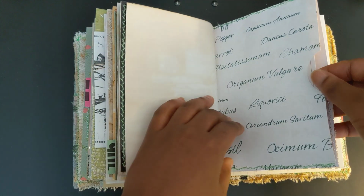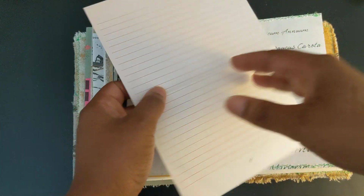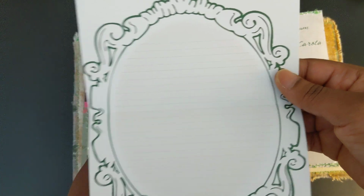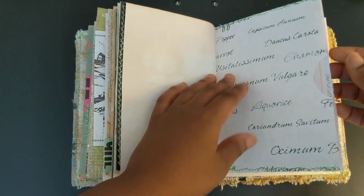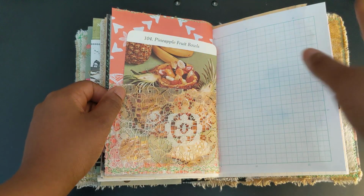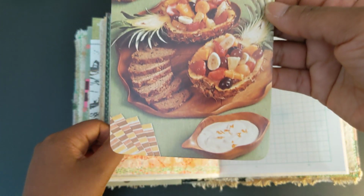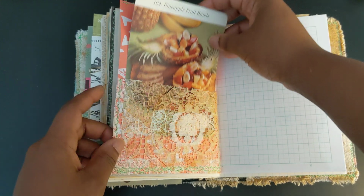The other side of this pocket. Oh, here's that book page I was telling you about of the lined paper that I got from Cameron. And it says, "Inside the mirror, write a letter to God introducing yourself." And that's in the mirror's green. The recipient is a lover of charcuterie boards filled with fruits and cheeses and breads. This is not a full charcuterie board, but it's adjacent. It's a pineapple fruit bowl. This little vintage recipe card. And this is rust-dyed lace.